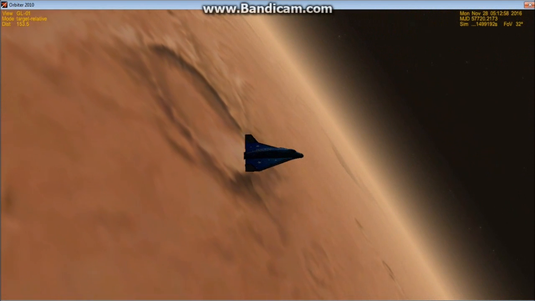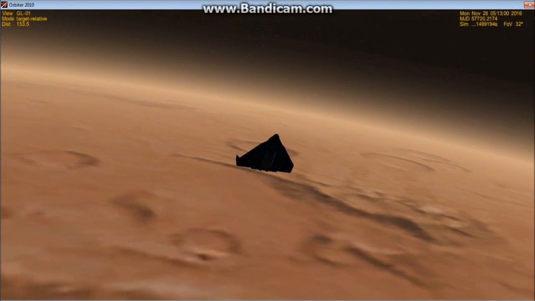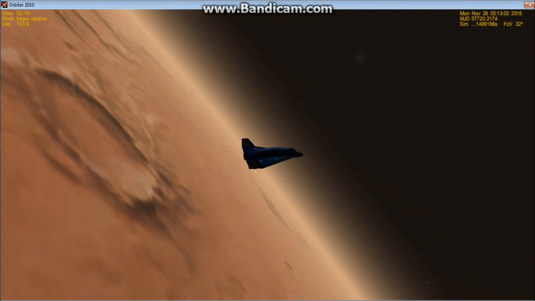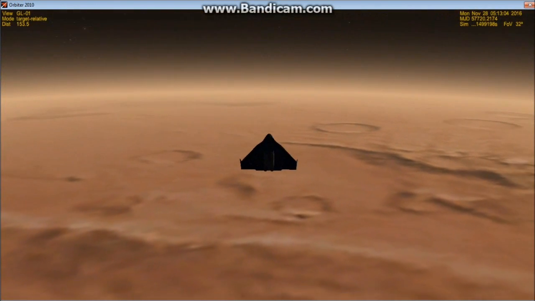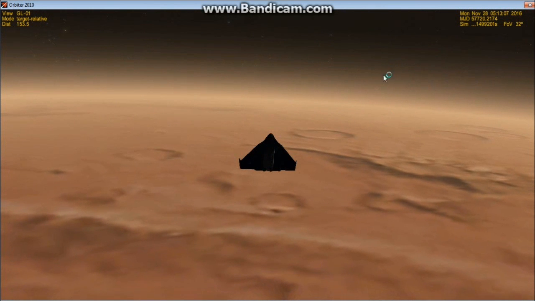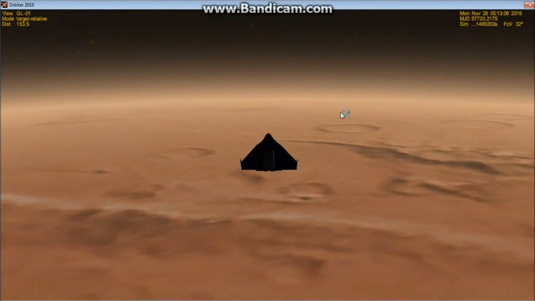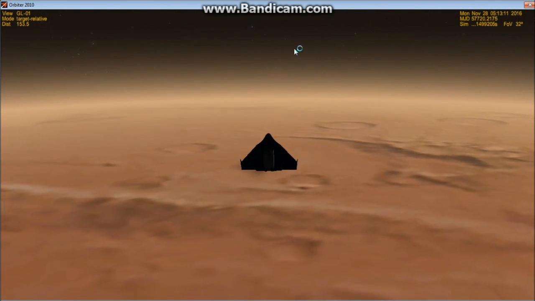It really is crazy how thin Mars's atmosphere is, despite how bright it is.